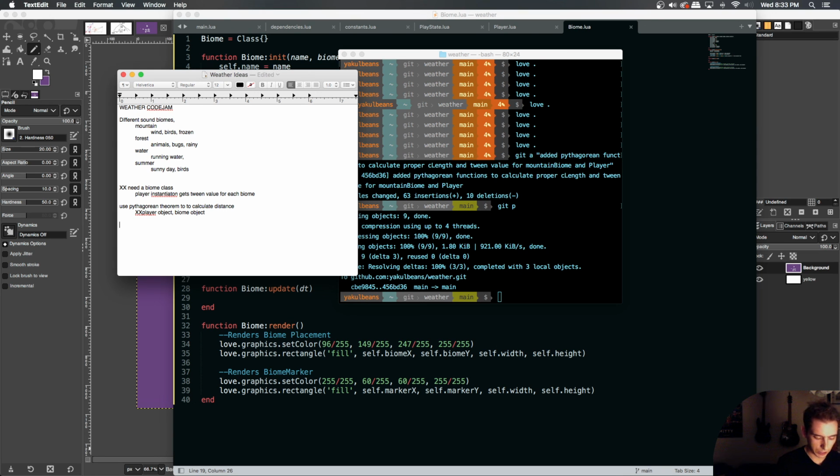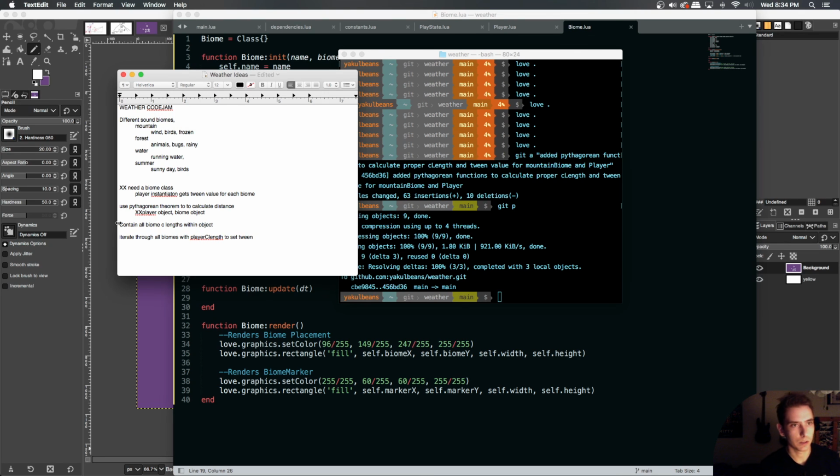We got to just say: contain all biome cLengths within an object, and then iterate through all biomes with player cLength to set tween value.